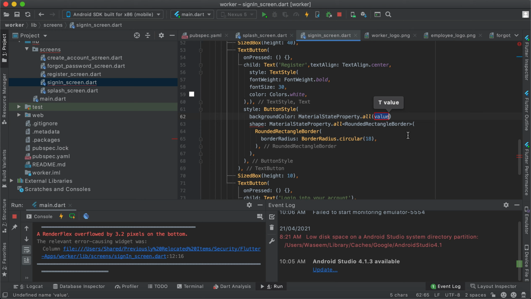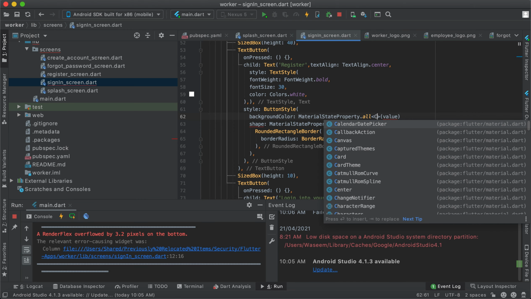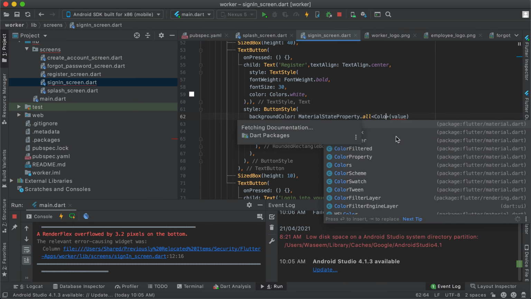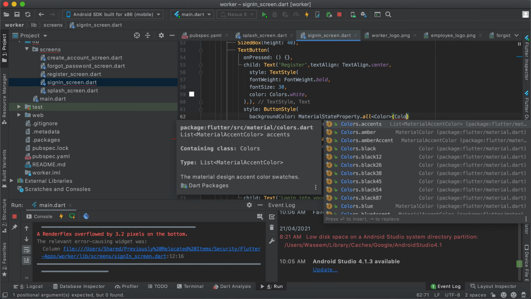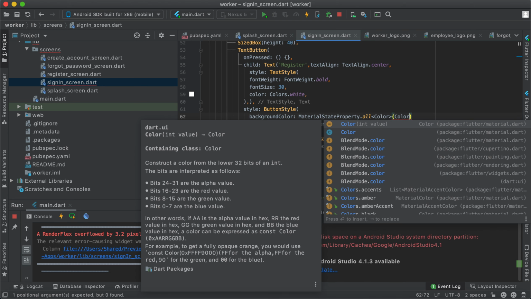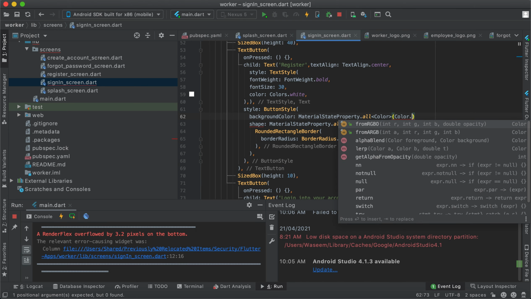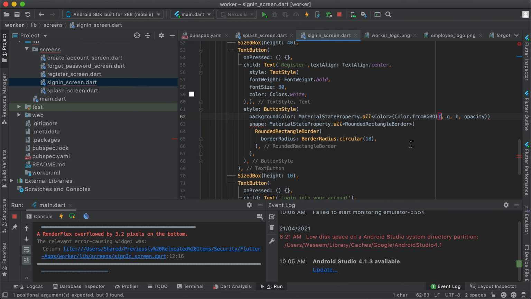So all, and then in all we have a color, Color dot.